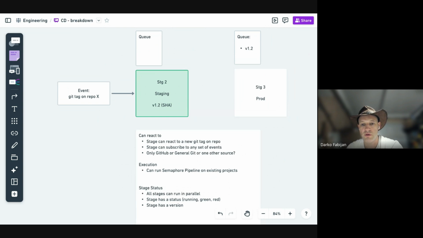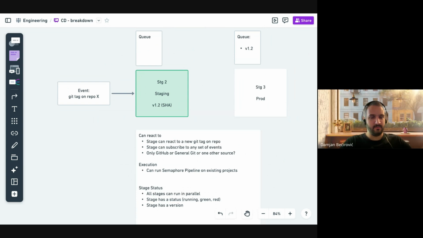So if this particular moment is very late, and I have V11, V12, V13 all queuing, I want to remove them from the queue, or maybe not remove but give them some status, and actually run only the newest one.